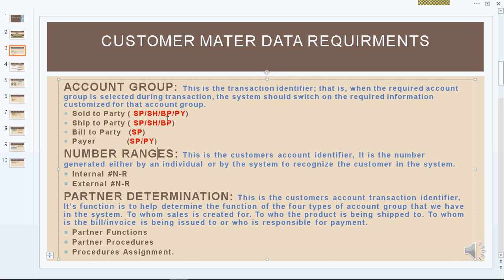I can call in to place an order and tell them that this order is a gift. I want them to send this order to my brother in Nigeria. The bill can actually be issued to someone different. Let's say my wife: I told my wife to be the one responsible for the billing invoice, and they send the bill to my wife. Then I can come back again and say, okay, I will be the one responsible for the payment, or I can just have my friend make the payment for me.